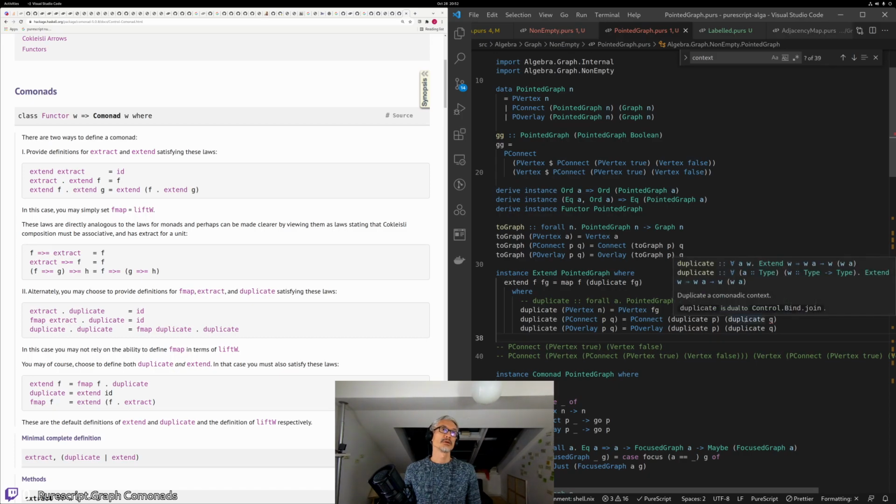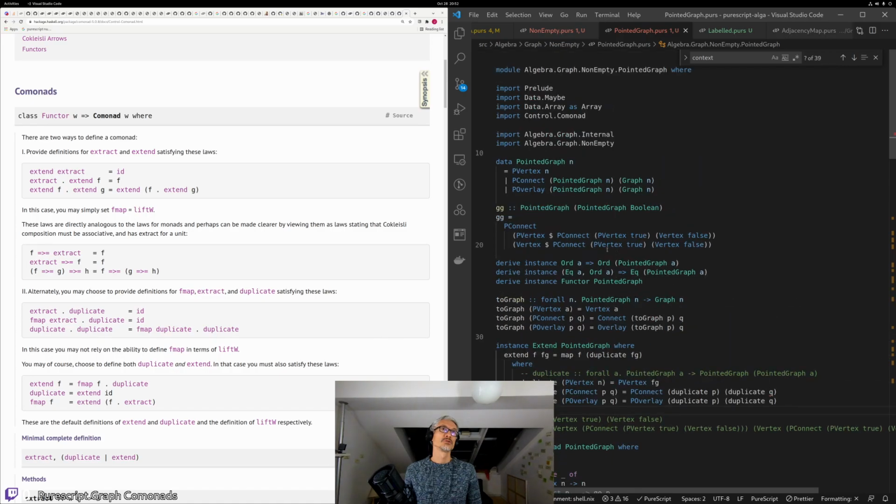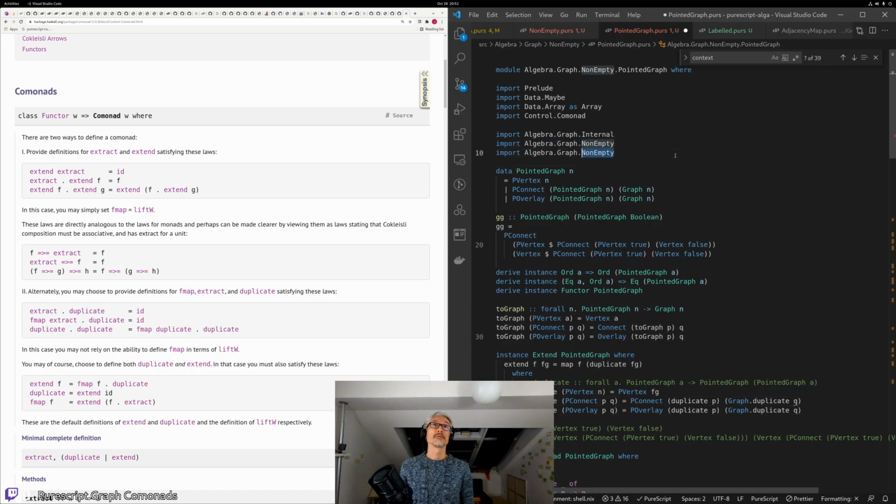So here, duplicate, it would be basically graph.duplicate, if I import algebra graph as graph. Or not, because it's the Comonad instance.